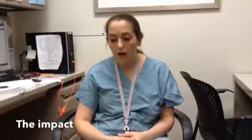And there's a lot of emotional impact too. The baby can have long-term effects, and that can be heartbreaking for a family, and it can affect the family for the rest of that child's life, if there's a mental disability or physical disability. So for premature babies, there's a large cost to the family.